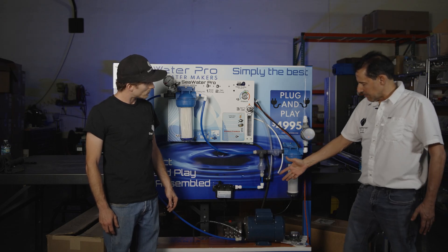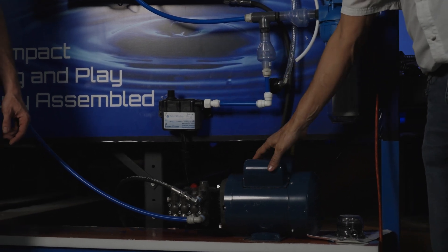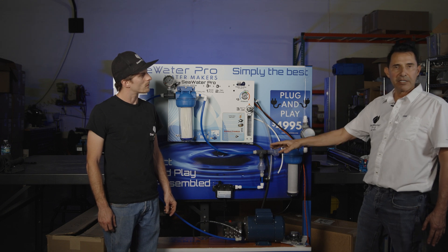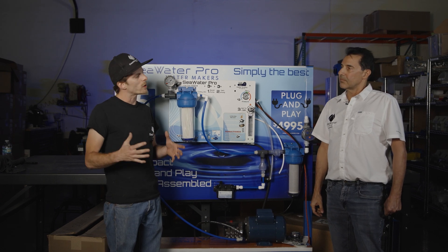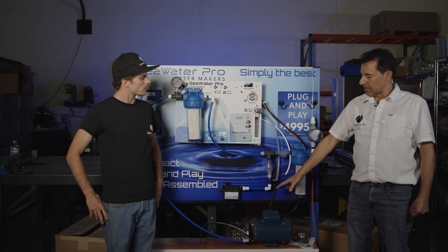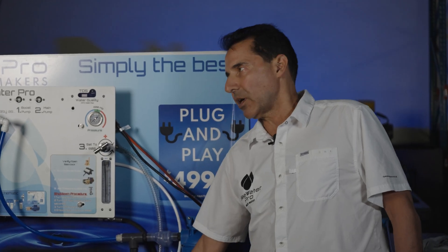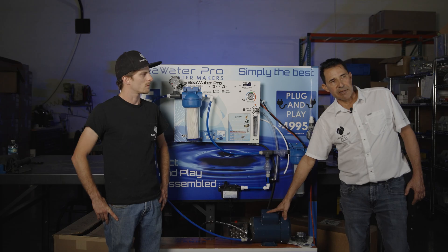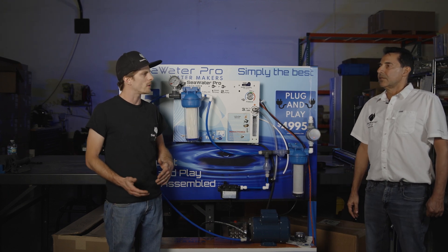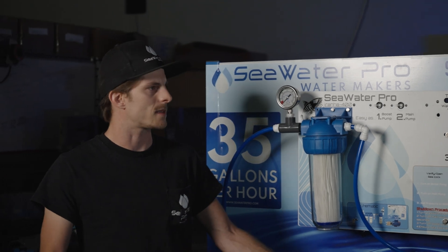Another question you may be wondering about is the power usage. It is the same as our modular system — we use the same pump and same motor exactly, which draws 1000 watts, so you can run it off your handheld generator or from your inverter. What size generator or inverter do I need minimum? Any handheld generator around 2000 watts like a Honda EU2000 will work. As far as inverters go, we recommend a 3000 watt inverter — not so much for the running but for the startup. The startup draws about 2500 watts for about half a second, so you need a 3000 watt inverter to start it reliably every time. Can I maybe cheat it if I get a soft start? You can — several customers use a soft start and it will work absolutely. That goes with any electrical motor.